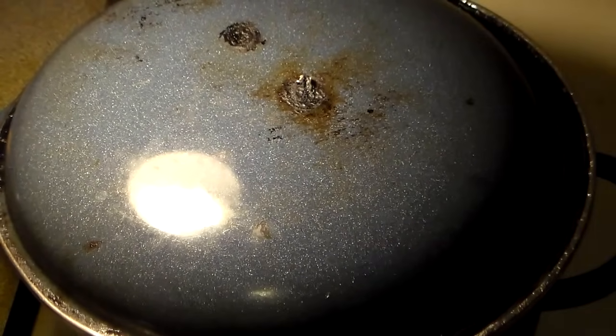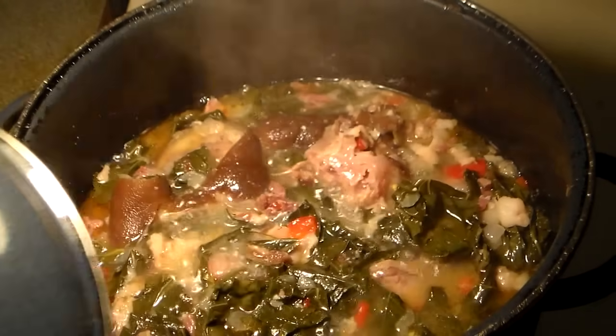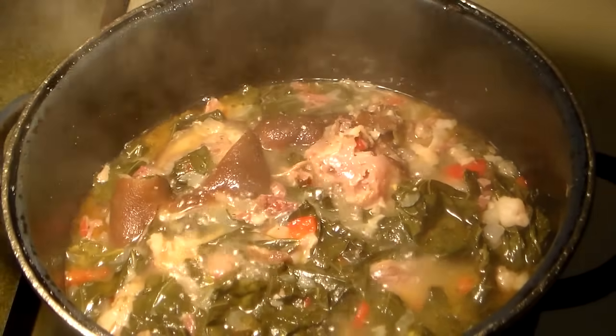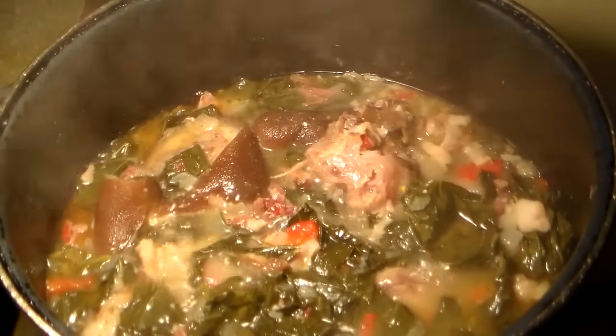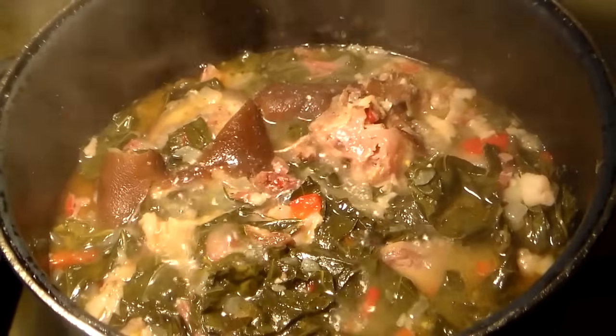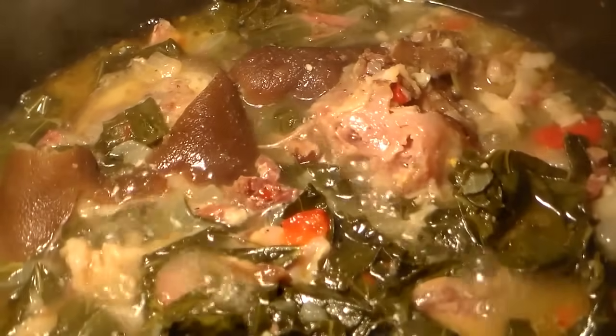Okay, folks, so this is the way our collard greens look about 20-25 minutes later. As you can see, the broth has simmered down and the collard greens have some color to them now. They don't look as green anymore, do they? They look about a forest green. That's how you know your collard greens are almost done, when they get dark green like that. Okay?